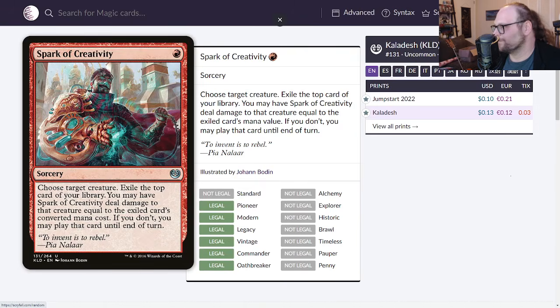It's not bad. Spark of Creativity here is from Kaladesh. This is a single red mana for a sorcery. Choose a creature, exile the top card of your library. You may have Spark of Creativity deal damage equal to the exiled card's converted mana cost. If you don't, you can play that card until end of turn, so it kind of draws you a card a little bit. I remember people playing this in spell slingy kind of decks that just needed a bunch of cheap things, right?